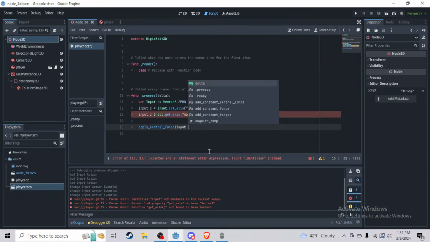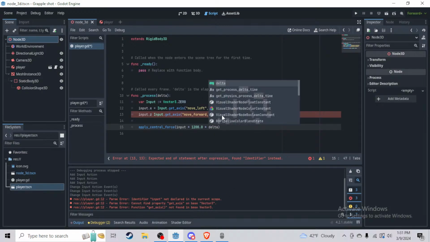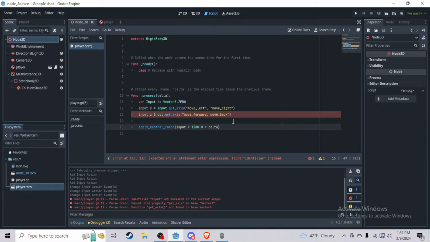Input star. Star delta. Error 13 expected.